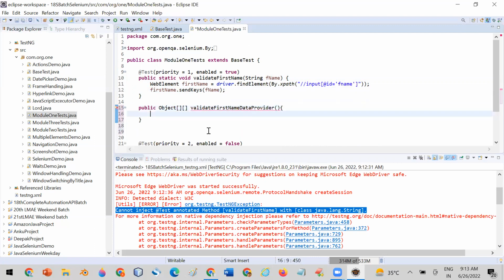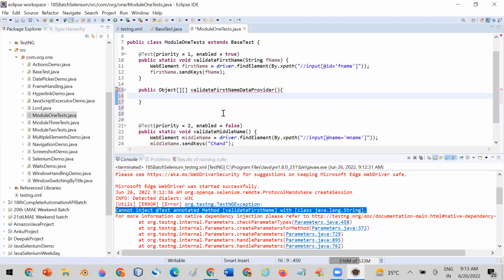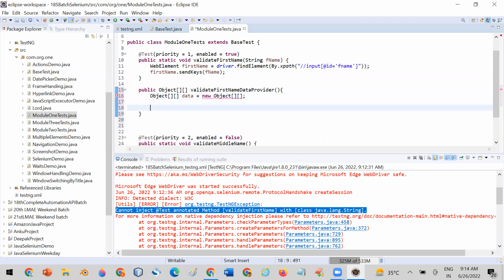It doesn't mean that you should use the same name. I'm just giving a meaningful name. This is the test case, and this function is going to behave as a data provider. So here, let me declare the things. I will tell you what this object is, don't worry about that. I'm just giving a reference variable and saying new. And here I will write this thing. And after that, let me write return.